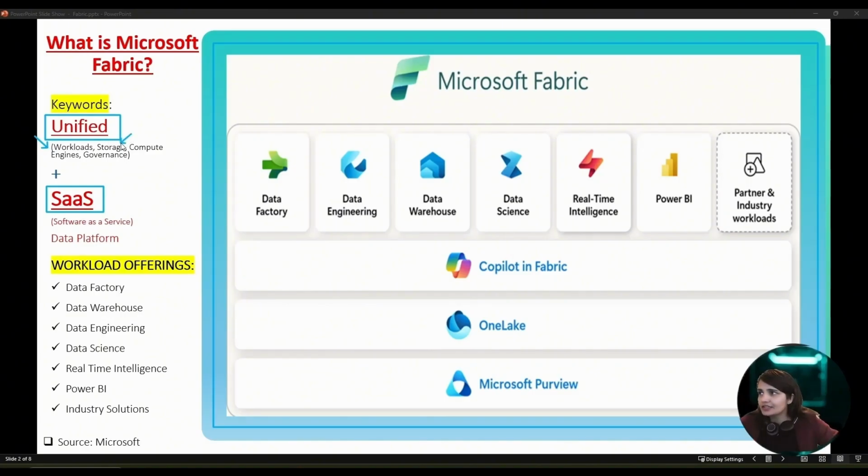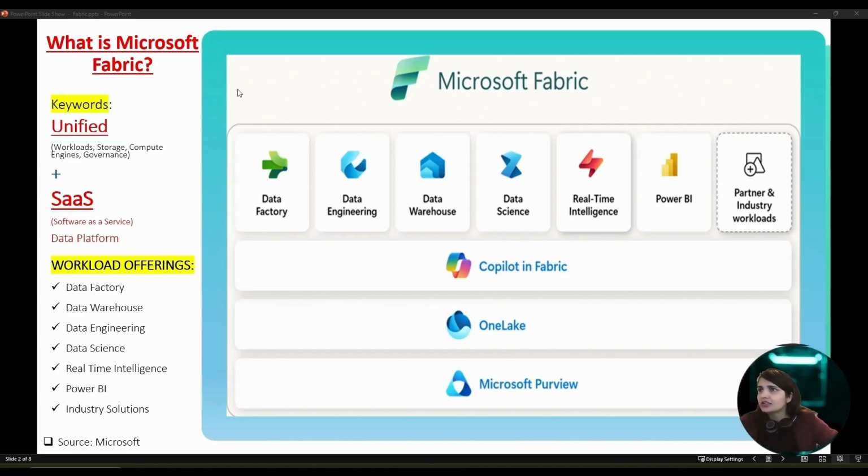It's unifying storage, so you have one storage for the entire organization. It's unifying all these different compute engines which are optimized for those particular data engineering workloads. But in this, they have been able to integrate all these compute engines within the one integrated environment, and the governance part of it. Now let's take a look at this diagram.